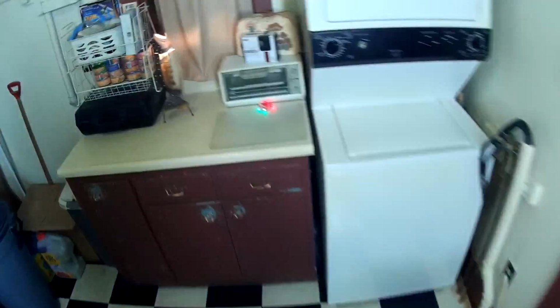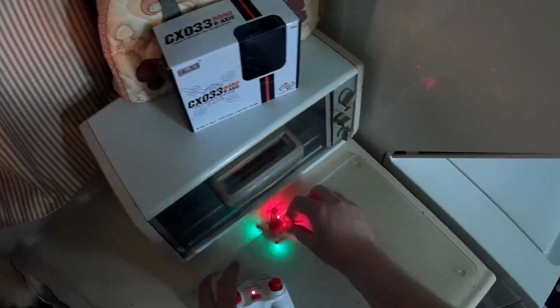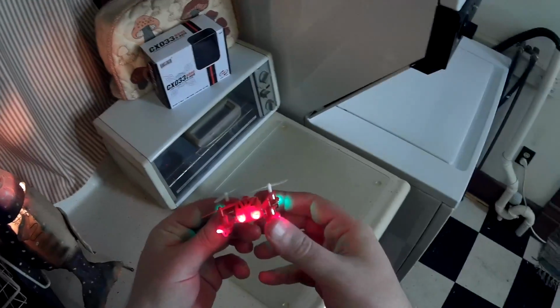Oh, I think I'm running out of juice there. Yeah, that's full throttle. Get back to the landing pad, get back just in time. Alright, I think she's about out of juice. Not a bad little flight demo there. I think I covered all the basics.